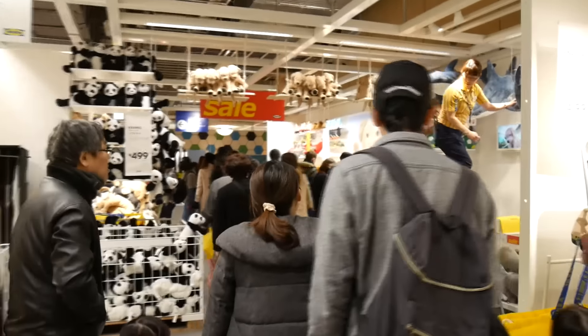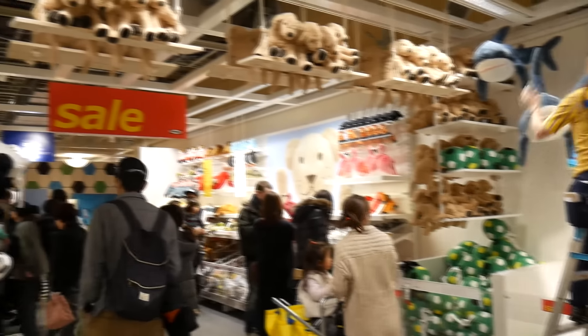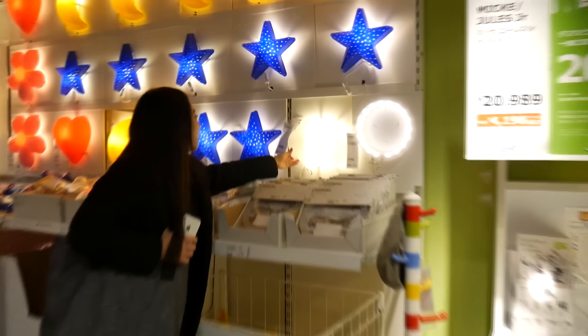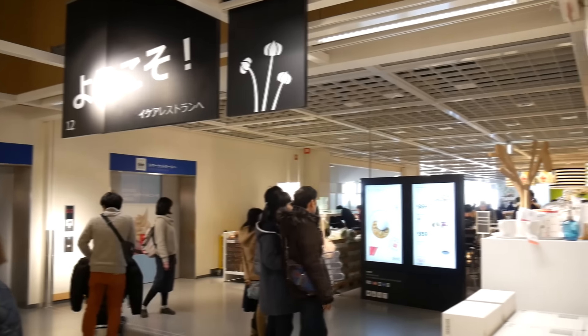This part might actually be Japan only — it's like a stuffed animal corner. As you can see: dogs and pandas and crying kids. It's so cute. What is that? A cloud? That's a William Shakespeare thing — to be or not to be, a Shakespeare model. Look at this. The restaurant — it's really big.